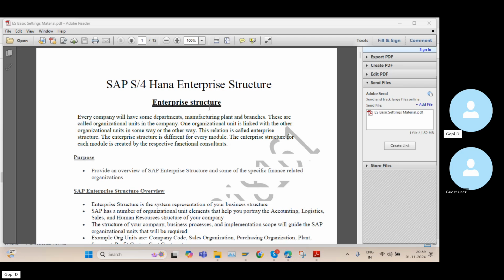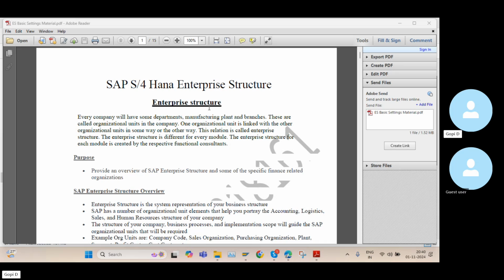In SAP, from the functional point of view, we have 9 types of enterprise structures. Each needs to be maintained by the respective functional consultant. Being finance consultants, we are responsible for maintaining the finance enterprise structure.